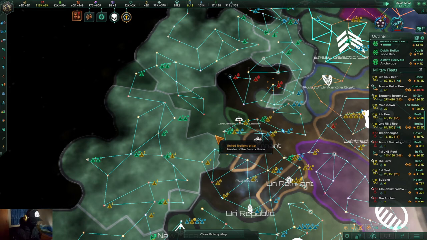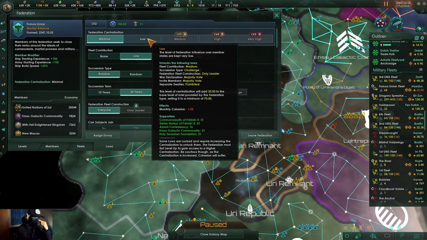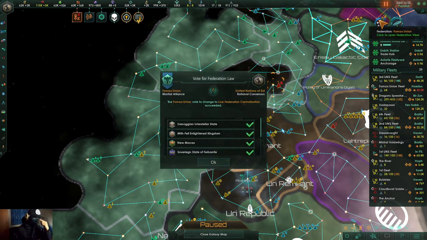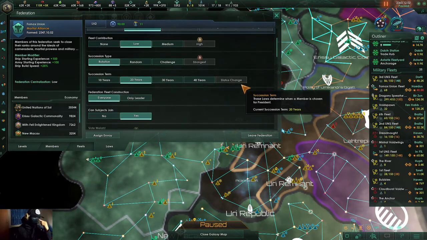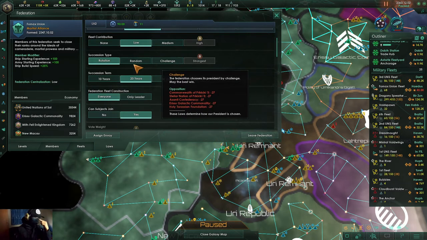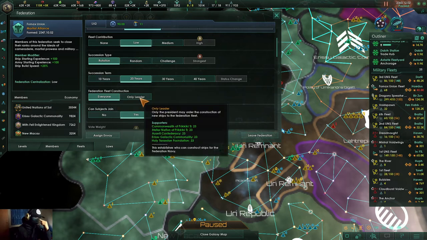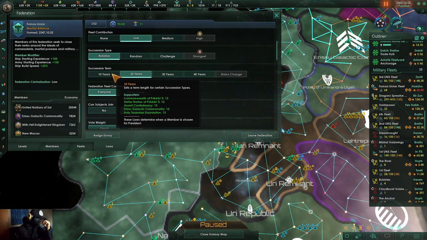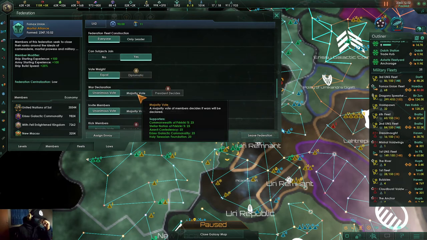Okay, Federation has been unlocked. New perks are now active, so let's see what is new. We could centralize it, we could get the new succession type over here. Vote yes, so that's gonna be a new law. 40 years would be nice. Yeah, 40 years, everybody likes it. No, we're just gonna go for 10 years. Or a challenge. You don't like challenge, so we're just gonna make this one 20 years, 30 years. And subjects join, yes. Unanimous vote.